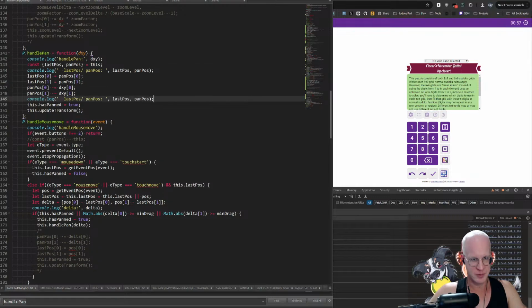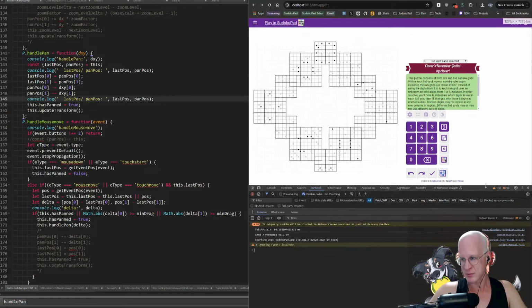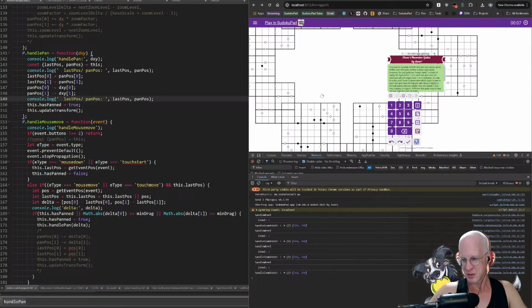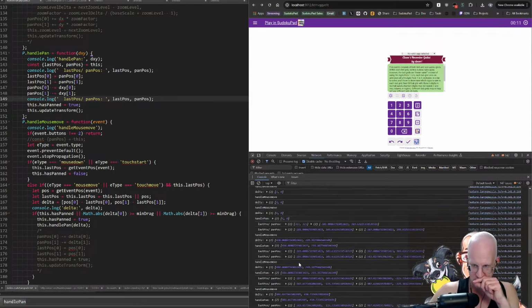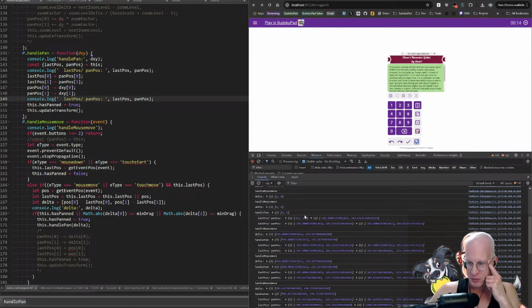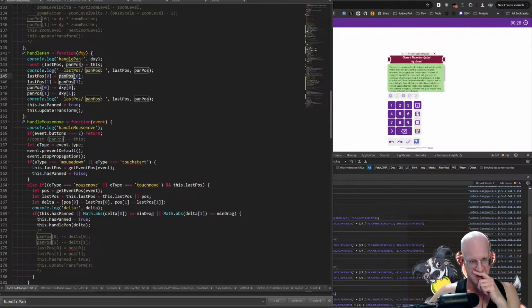And then afterwards, this is what they're supposed to look like afterwards. So pan gets very large very quickly. Why? So last position is this and this. Pan position. Why is pan position negative? That shouldn't be possible. Wait a second. What's going on here? Pan position and last position. Delta.